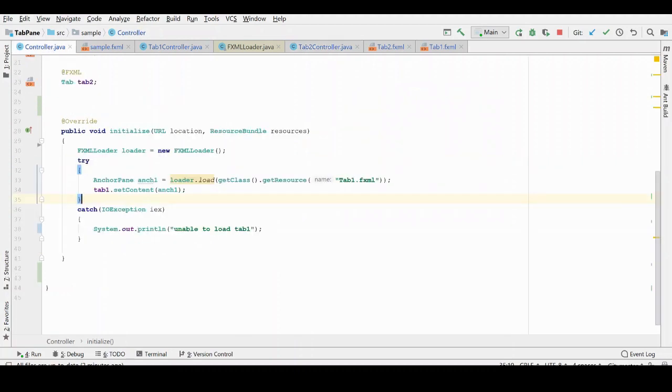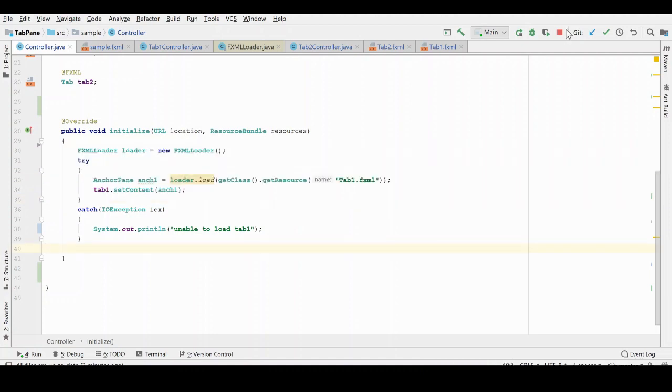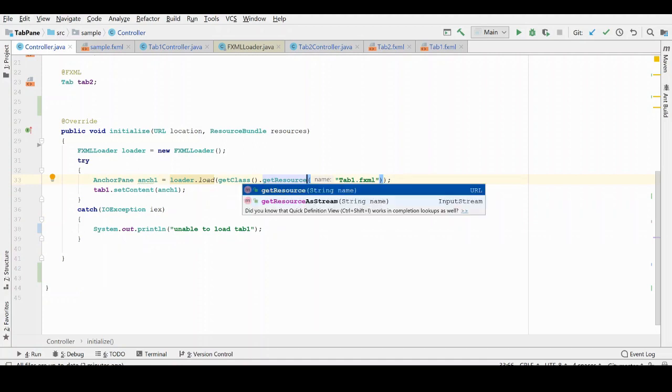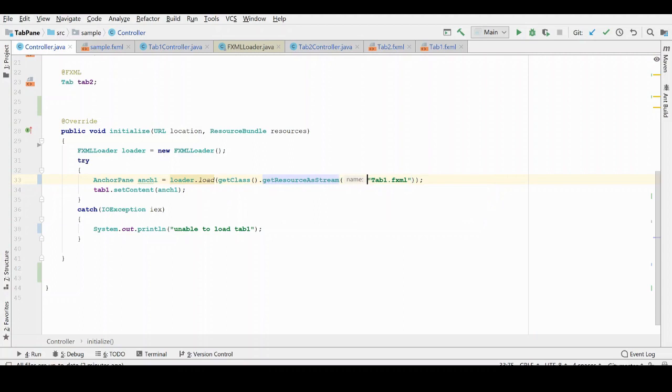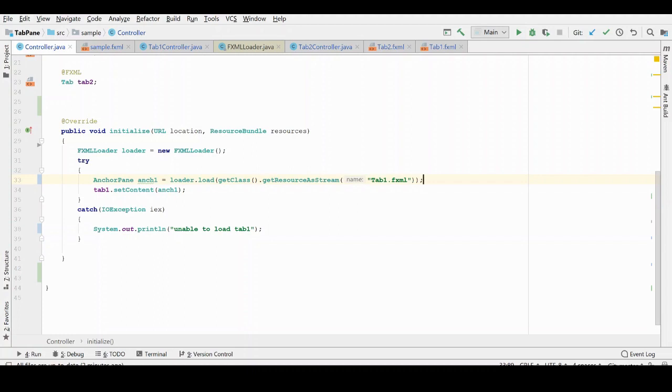So what we'll do is we'll start with the first approach, which is you have loaded the FXML file here in code, and now we would like access to this controller. So the first thing we need to do is change this getResource to getResourceAsStream. If you do not do this, you will have your controller return null, and that is not what we want.